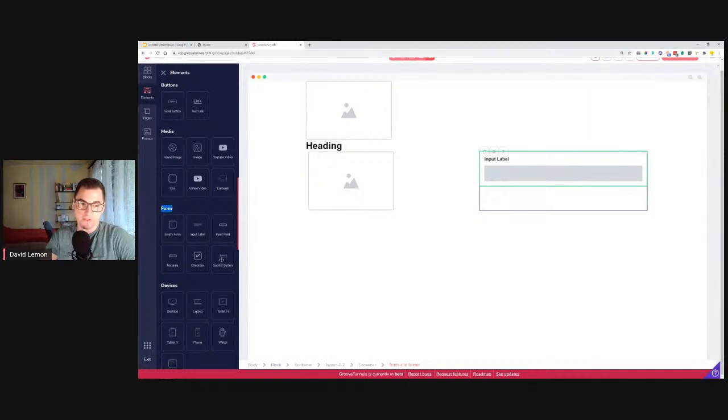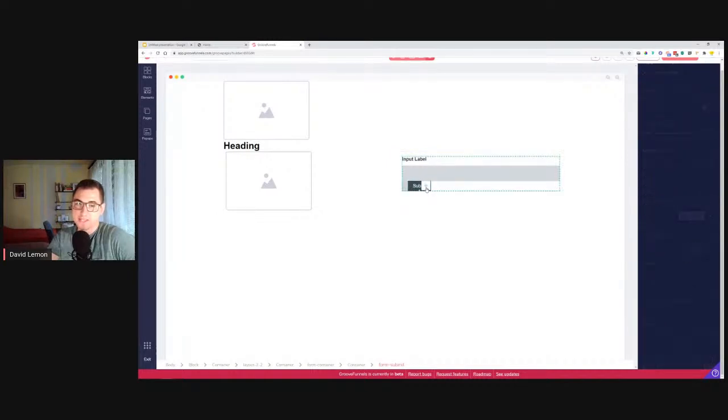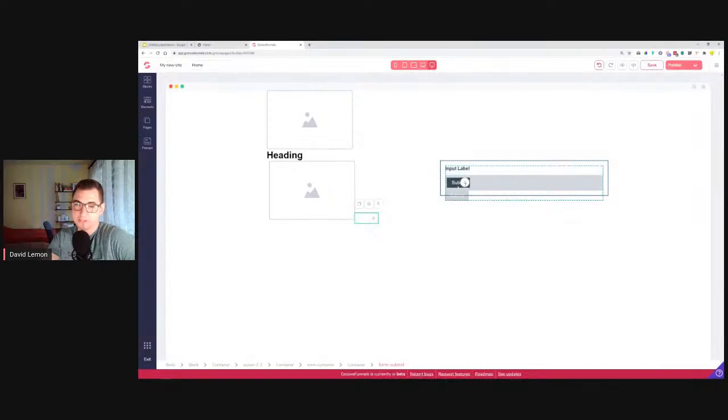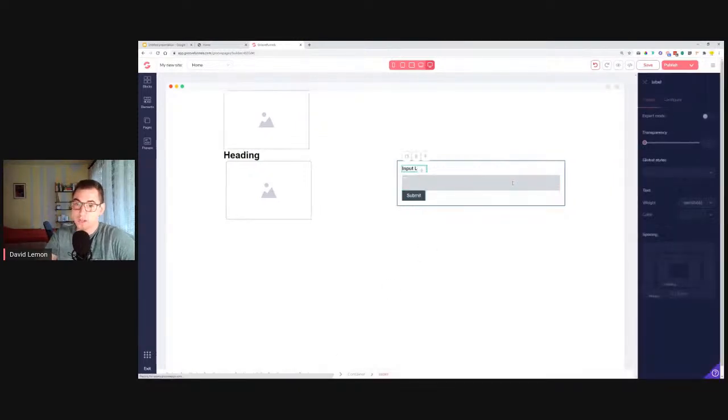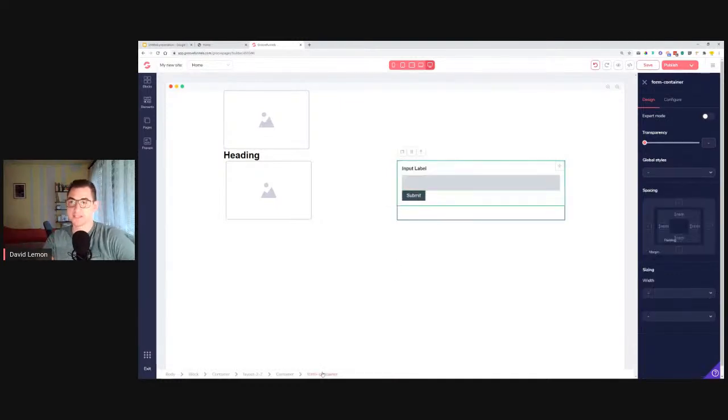Everything from the form field, so the submit button, we just pull it in. We need to make sure that this is in this dotted green line. Let me just show you again. So around this part, you will see a dotted green line. This means that we are still in the form field element. As you can see it now, everything inside is the form container. So we need to pull this input label, the form field, and then the submit button inside this form container so that we can set up the integration later on. Okay.